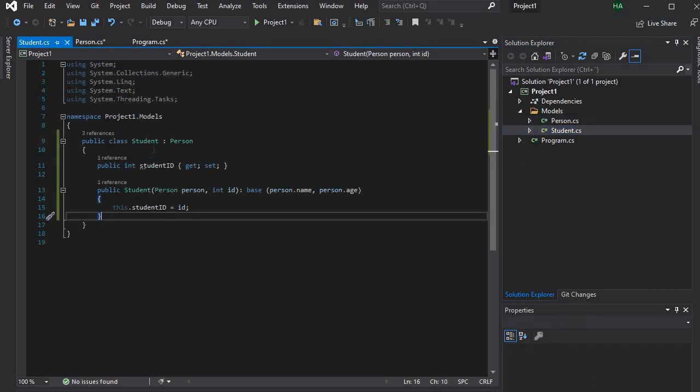I can just use this syntax and use this person and give it the things that it needs, and then give it the new thing I want to give. And that's it.